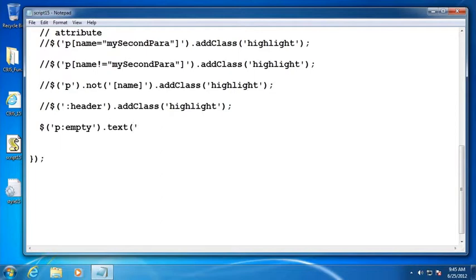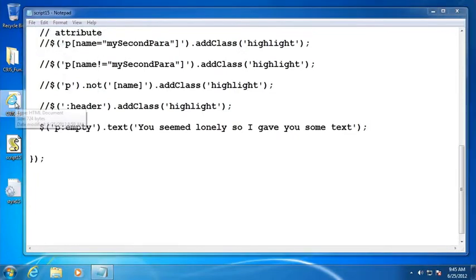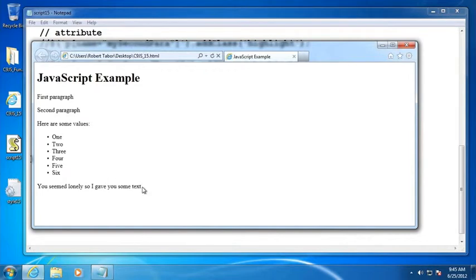And so I'm just going to type in "you seemed lonely, so I gave you some text." Okay, let's see if that works. All right, and so I'm able to dynamically add in some text. I could style it up any way I wanted to just by looking for those elements that have no children.